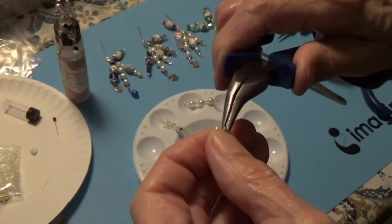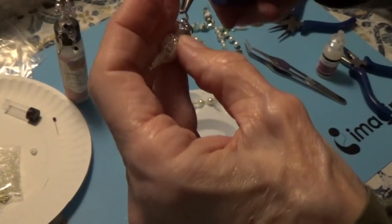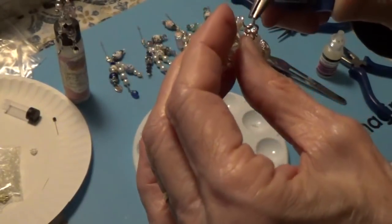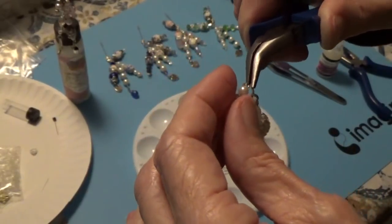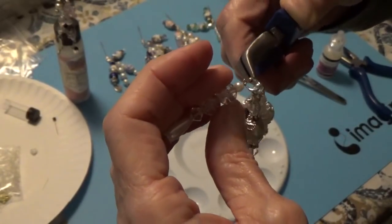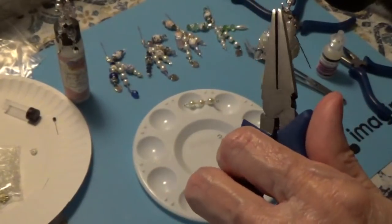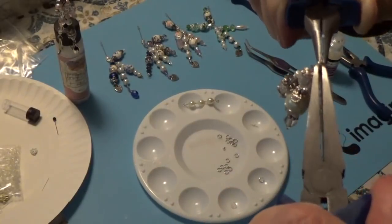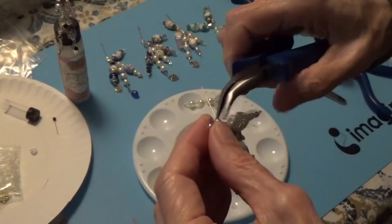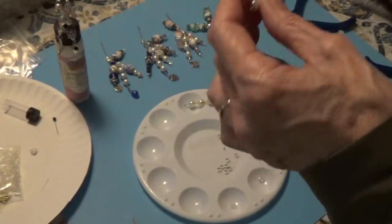So I grab that one and put it in the loop I just put in, the ring I just put in. And I grab my next beads, stick that on. Close it up. Oh, one more over there. And this is what we've got so far, and now let's put the last one on.